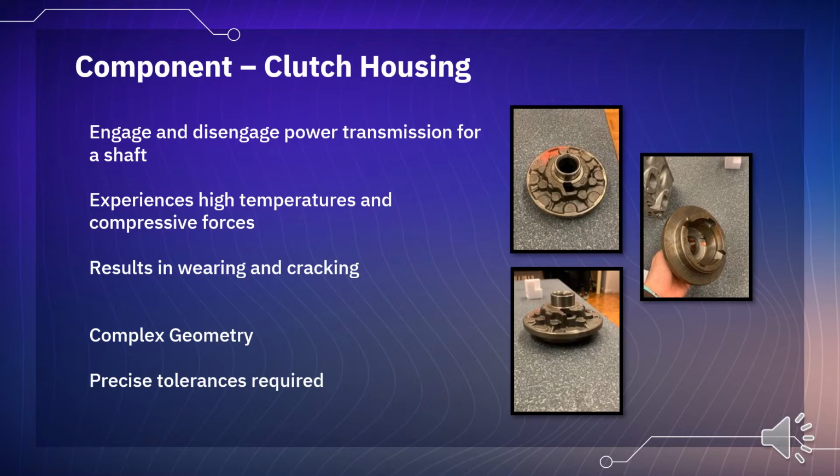The complex geometry of the system will take many man-hours and hand measurements to accurately remodel a broken housing unit. The part must also be very precise, as inaccuracies will result in a dramatic reduction in efficiency, as rubbing and wearing may occur. For these reasons, 3D scanning was used to generate a CAD model to reverse engineer the clutch housing.